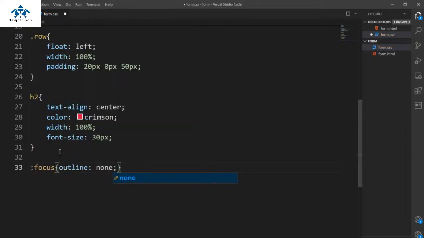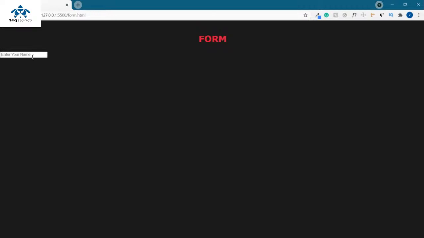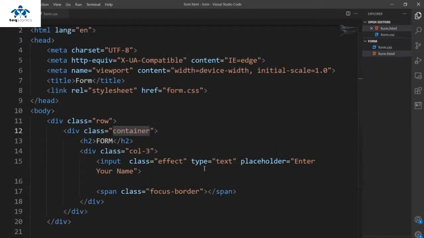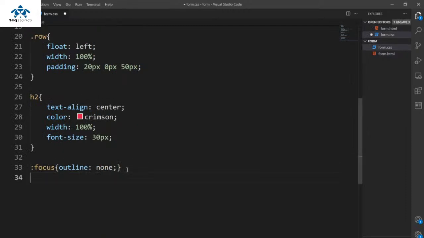So what it is going to do for you, as soon as you're going to click now, no outline or border is going to come up, right? When you're placing your mouse pointer it is coming, but on clicking it is not coming. That's a very important thing, to make sure that no border is going to come up. And we can also target our input field, that is inside the col3 column 3, and this is my class, so I will use dot and the class name.